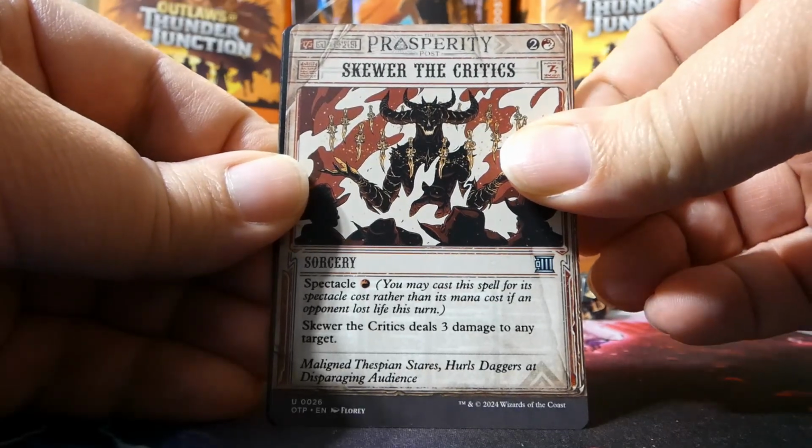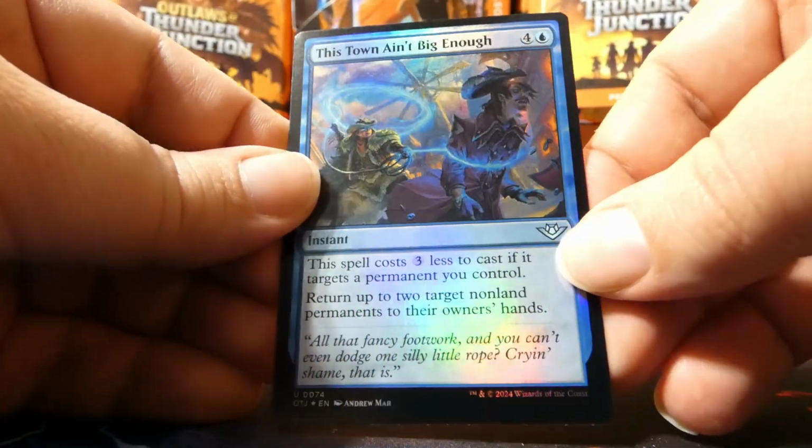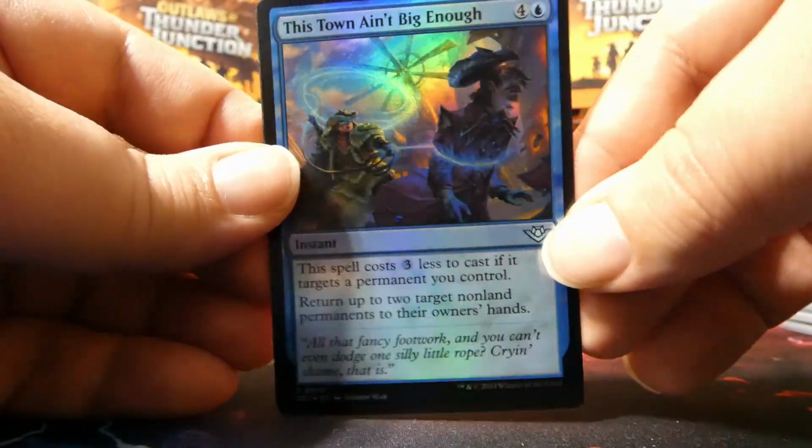Behind Skewer the Critics, our foil is a This Town Ain't Big Enough. That foiling is really cool. Look at that. Gorgeous. I like that quite a bit.